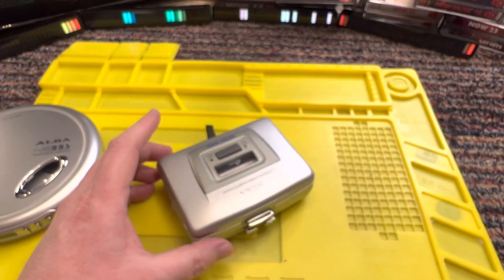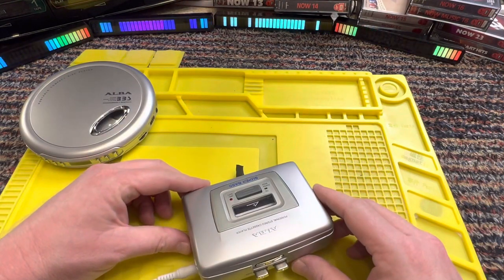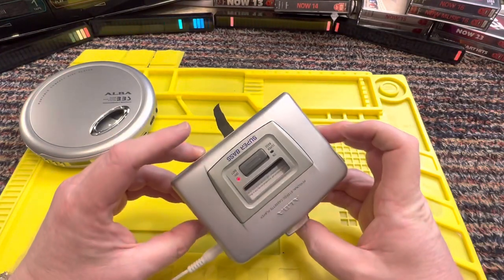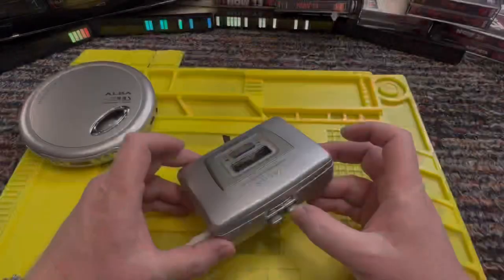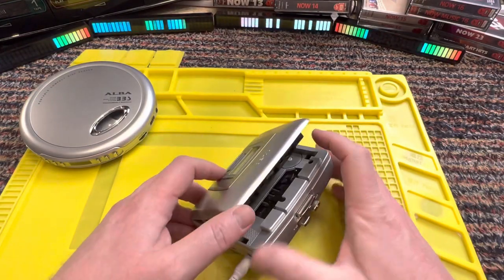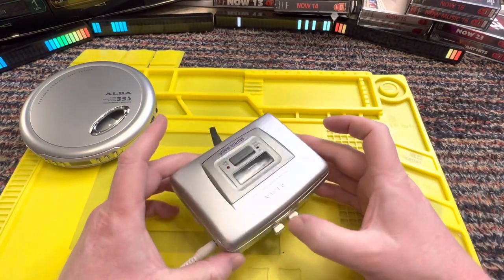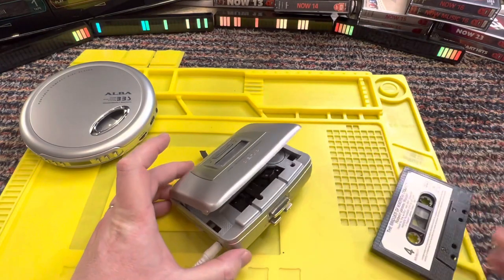Let's have a listen to the sound quality. His friend would say you're trying to destroy their livelihood. That sounds like Isabella Rossellini. It'll be fun figuring it out. Ooh, it's a bit... let's try the other side. He imposed his will spike. Yeah, there's definitely some wow and flutter on that.